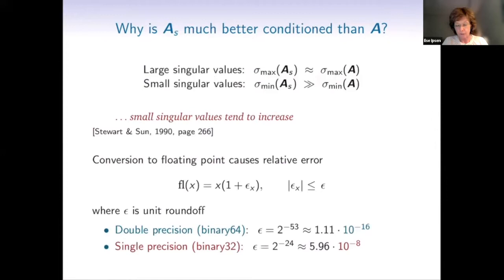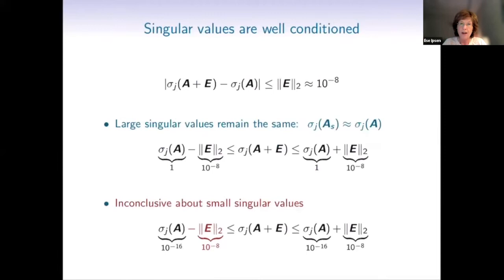So here's the deterministic view of why this happens. We know singular values are well conditioned. So if we take the singular values of the perturbed matrix and compare the corresponding singular values of the original matrix, then the two of them differ by no more than the norm of the perturbation. This is true for all the singular values. So the large singular values in our case are 1. And if you commit a perturbation of 10 to the minus 8, they don't change, at least not in eyeball norm. Because here we are interested more in magnitude than in getting 7 or 16 accurate digits. However, when we're talking about small singular values, things are inconclusive, because a small singular value, if it's 10 to the minus 16, it's way smaller than the perturbation we are inflicting. So this lower bound here is negative and it's inconclusive.